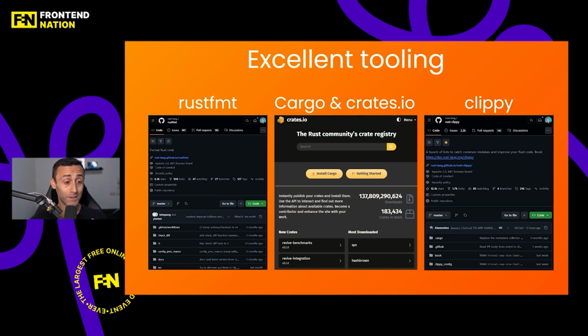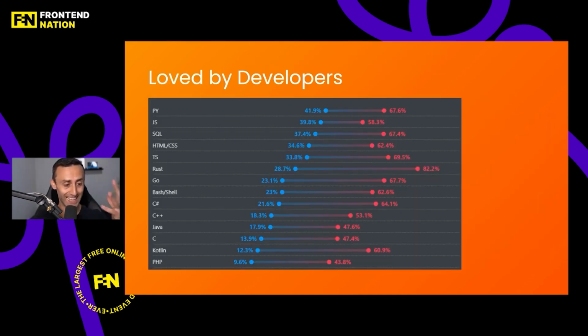And it seems developers really appreciate the whole Rust ecosystem. For several years running, Rust has been voted as the most loved programming language in the Stack Overflow developer survey. So this does mean that it's not just hype. It really reflects a genuine appreciation for the power, safety, and developer experience Rust offers.